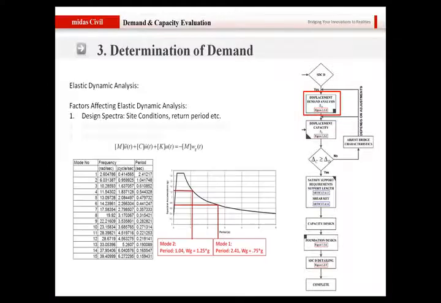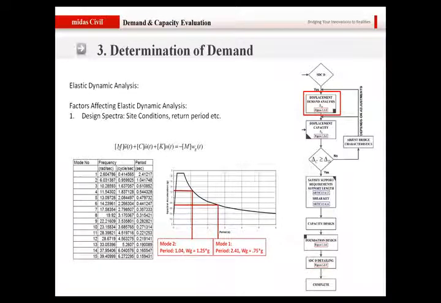So talking about these factors one by one, let us see how the response spectra affect the results after performing the elastic dynamic analysis. Here you can see I have a table in which I have written the mode number, the frequency, and the period for a particular structure, and the equation of motion which will govern the results of response spectrum analysis.